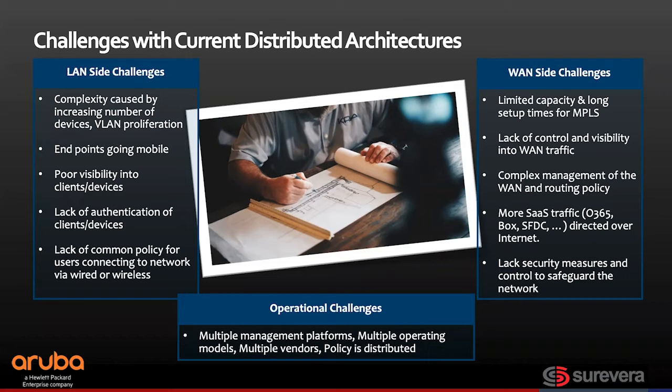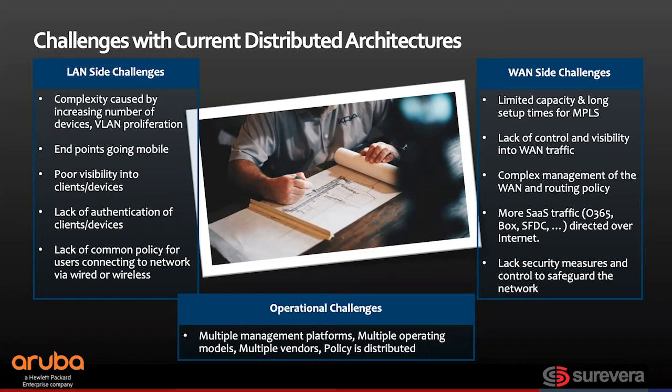And when you look at MPLS, for example, we have issues looking at authentication and all the different pieces there. So on the WAN side, we go back to the MPLS: the time that it takes to spin up an MPLS circuit, the limited capacity, and the cost that comes with it. So you lose a good portion of your control of routing, and you're reliant on the MPLS cloud to determine your routes. You're able to set your routes within it, but you're still very reliant on the carrier. There's very complex management.